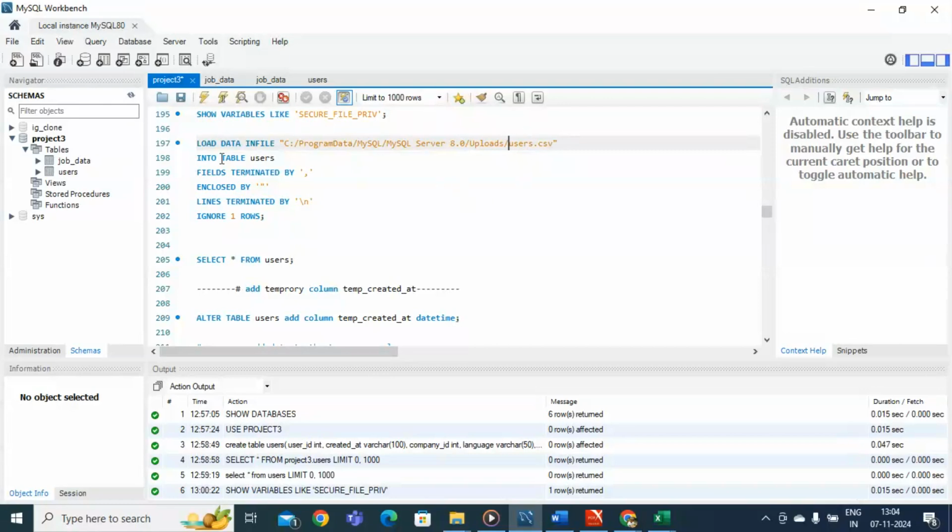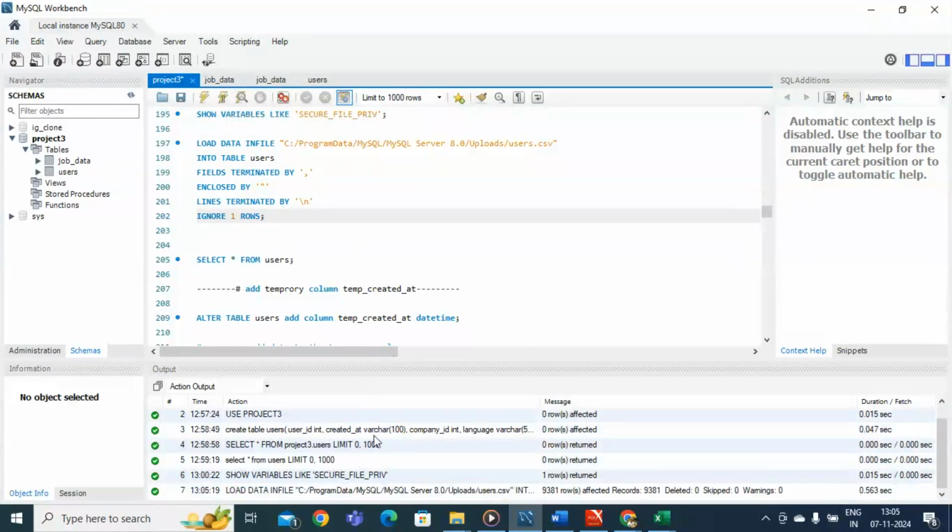See, now our things are ready. This comma, inverted comma, this whole thing should be in the same mode. If you change this, there will be some irregularities, and you will not be able to import the data. So whenever you are importing the data, you should be conscious about this. Then click this one. See, now our table is ready.